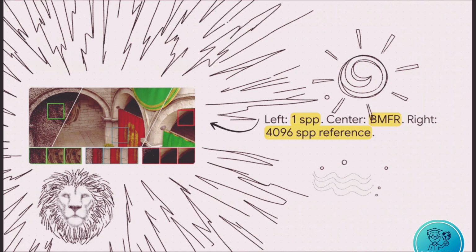And this brilliantly illustrates the sheer scale of the challenge here. On one side, we have a pristine, photorealistic reference image calculated with 4,096 light samples per pixel. It's absolutely perfect. But on the other side, that's what a real-time graphics card can actually afford to calculate in a fraction of a second, just one sample per pixel. It is an extreme, static-filled, unrecognizable mess of noise. The lion's face on the wall is completely lost.